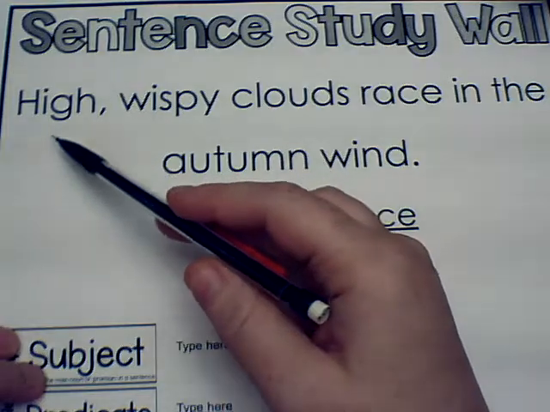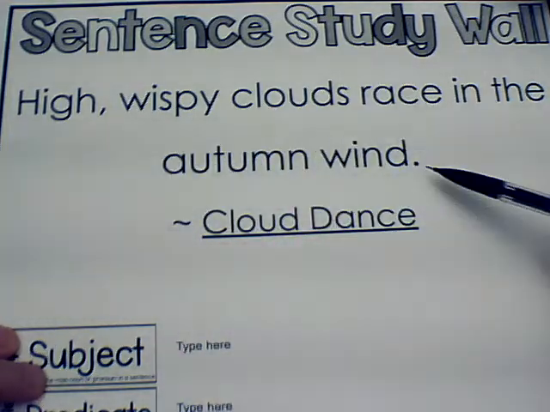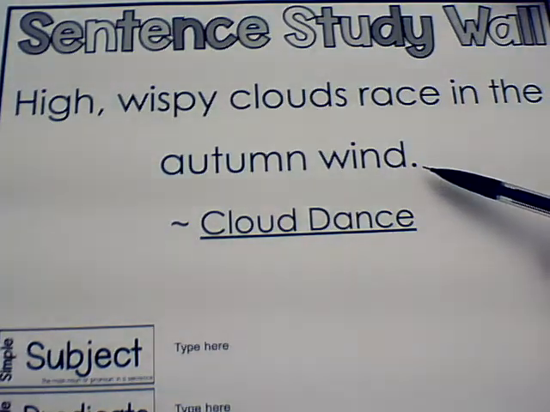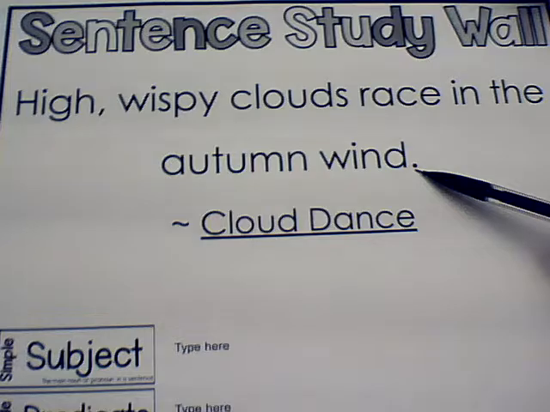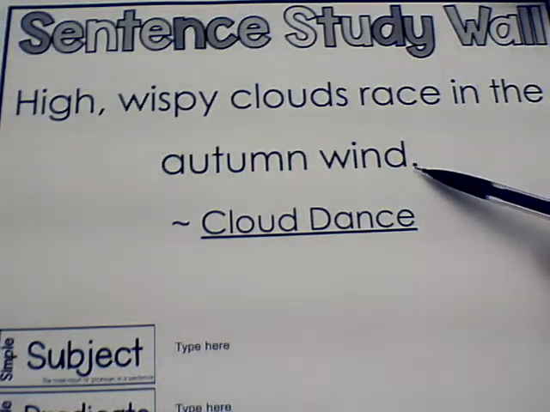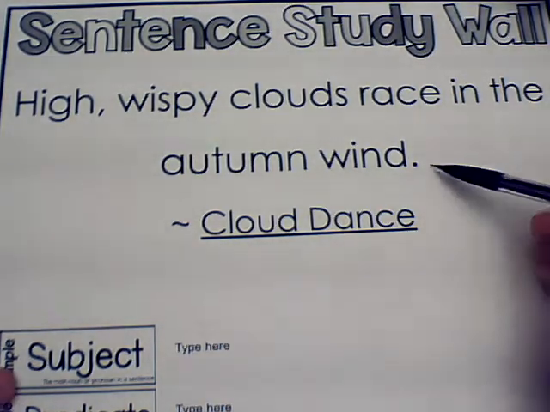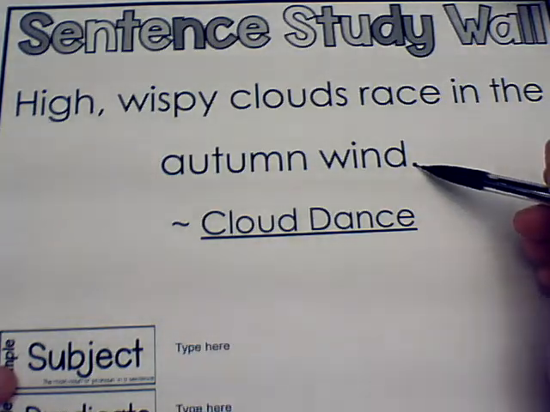So to find out what type of sentence it is, I'm looking at the punctuation. This has a period at the end of the sentence. And we know from our list that sentences that end with a period are either going to be a declarative sentence, where it just declares something basic. It's kind of just the average sentence. Or a period could also mean that it could be an imperative sentence.